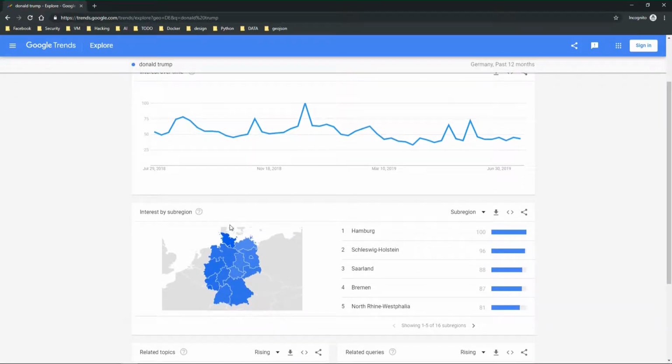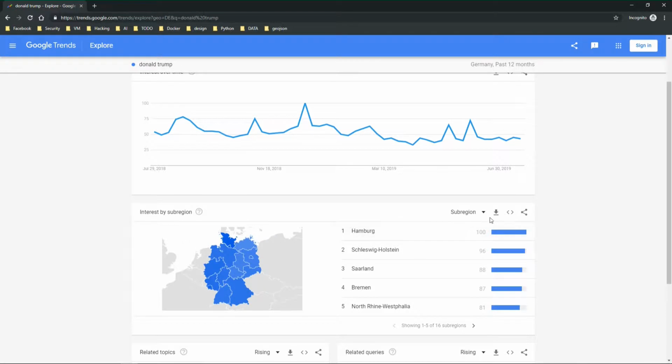And you see Google generates a map for you where you can see the regions with high search results and some other regions with lower search results here, or lower search requests about Donald Trump. And let's build exactly this kind of map with Python Folium today. So we could also build those bar charts with, for example, Python matplotlib, but today we'll focus on this map.